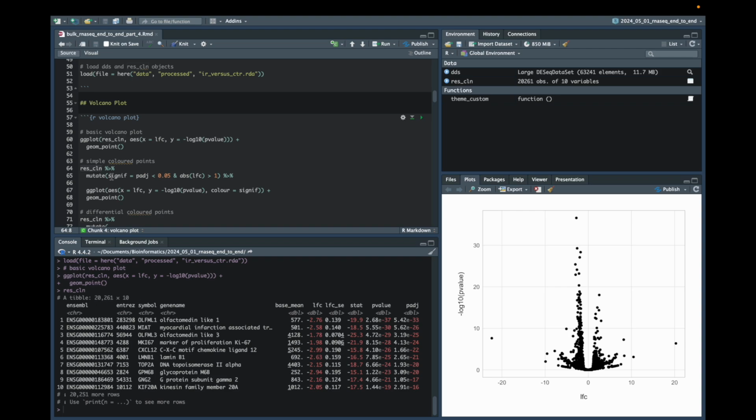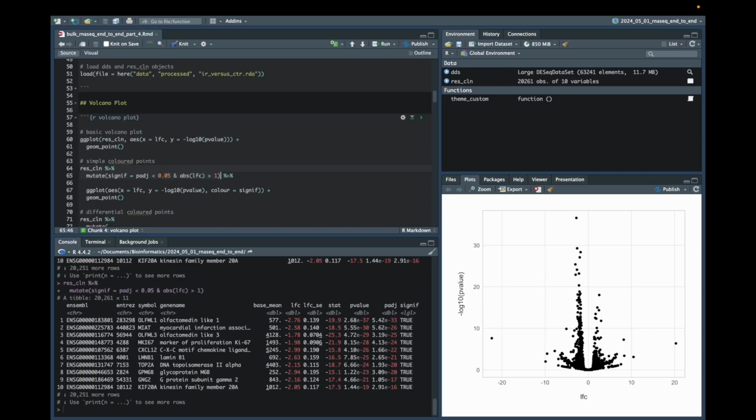And we're going to mutate on this variable called signif, and that's going to be a Boolean vector where the observations will evaluate to true if the adjusted p-value is less than 0.05 and the absolute log fold change exceeds 1. If we run that entire chunk of code, we can see now that we've added this signif variable on the right hand side here.